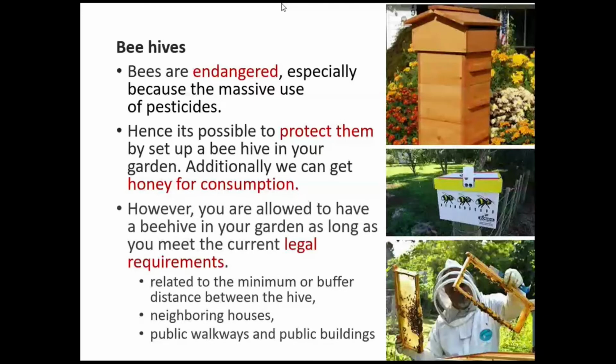So by keeping a beehive, a bee box, in your garden, the bees will collect nectar by visiting the plants around your garden. Every interval, like two months or three months, or once in a month or once in two months, you can collect honey and use it for your own consumption. Bee boxes are also available.